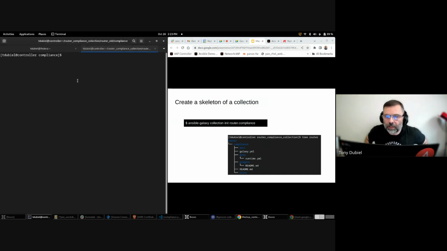So I'm going to go into my controller. This is my Ansible automation controller. I've SSH'd into it, and this is just where I work from because I have already installed Ansible builder. Ansible-builder is a command line tool for creating execution environments. And then I have Ansible installed, so I have the command lines like ansible-galaxy available so that I can create collections and roles and those types of things. I work all from that server with those tools.